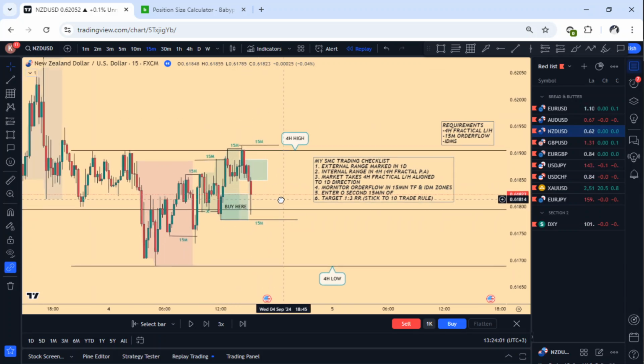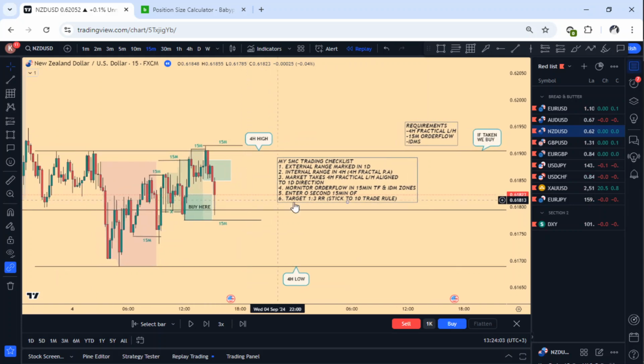So I'm now waiting for, because now I'm in the second pullback, I'm now waiting for what is called, that you will need to also understand, SCOB, single candle order block. So I'm just watching. I just don't take buys. I never take buys like this. This is called a risky entry.